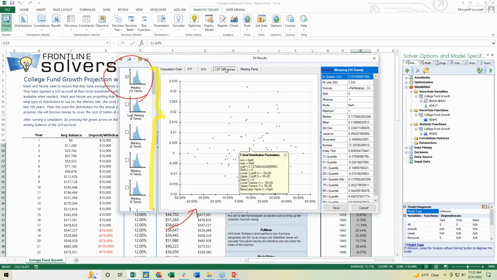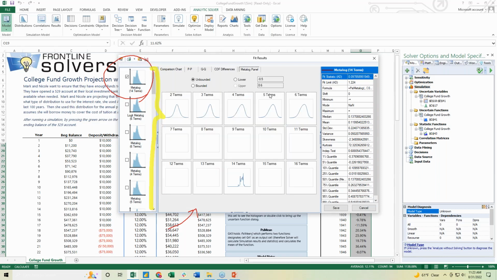You also have the cumulative distribution function difference chart that quantifies the difference between the empirical distribution function and the cumulative distribution function of this distribution. You also have the MATLAB panel where you can see all feasible MATLAB density functions.